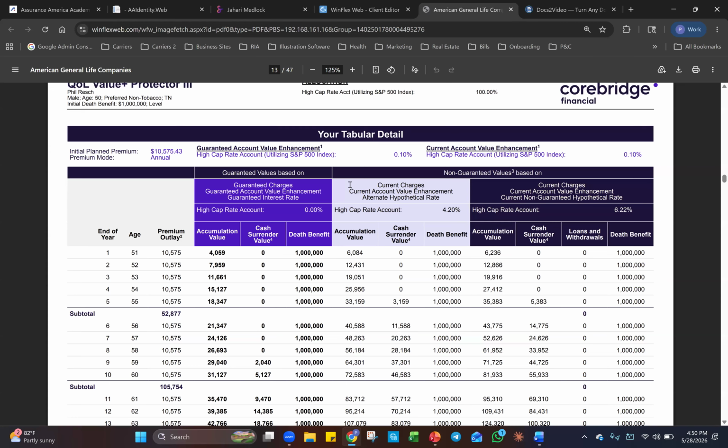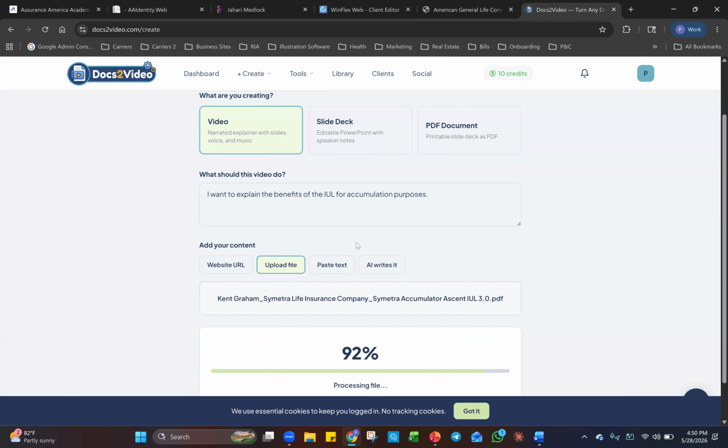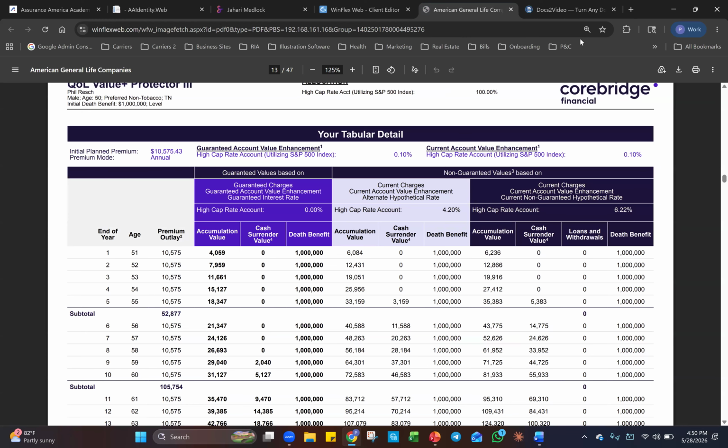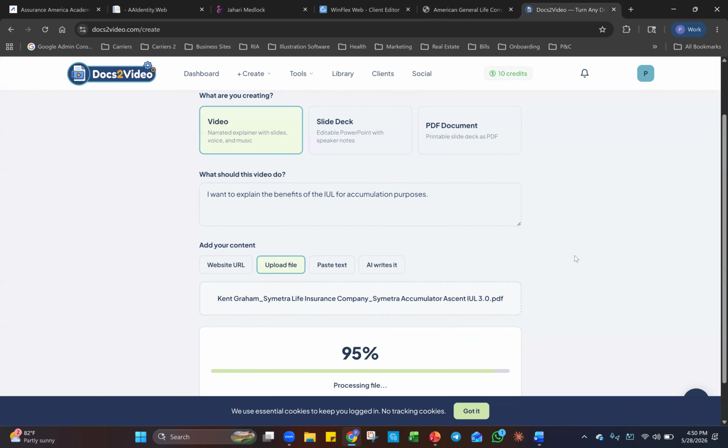Let me show you how it works, and then go here and show the numbers. If you have an engineer, they go crazy for pages like this because it's data. But if you have some other people, they might like the pretty pictures first. So that's why I was saying something like this, docs to video, has been extremely helpful from that standpoint. Okay, so when will the docs to video be available to use?